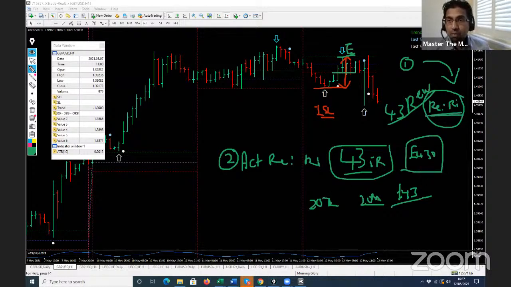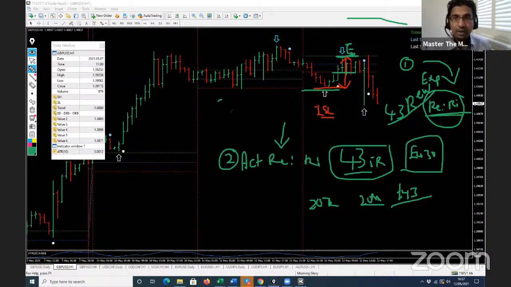Your first step here, this reward to risk ratio, is called the expected reward to risk ratio. It's not your realized reward to risk ratio, it's expected. For example, if I enter here, my initial stop loss is there, 43 pips of trade risk. Expected means I'm expecting it to go one-to-one. Whether it gets there or not is another question. That's when it comes to actual.